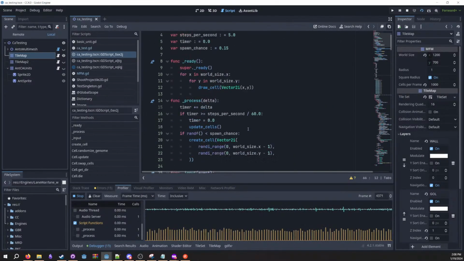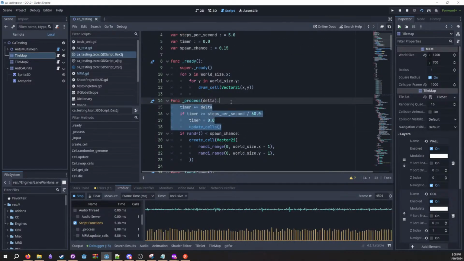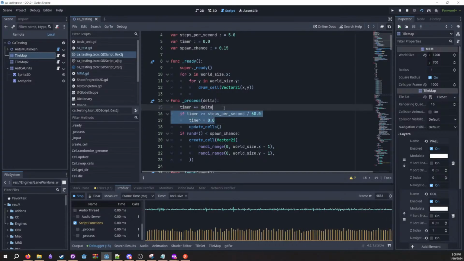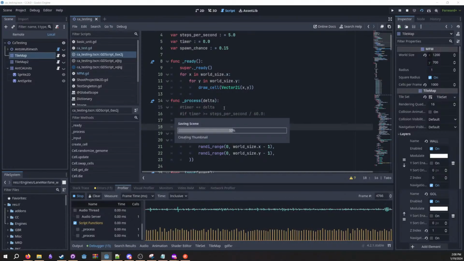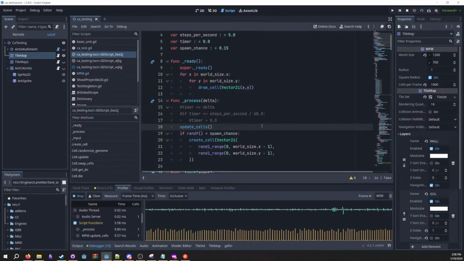I'm not done. Okay, let's... It should flatten it out.